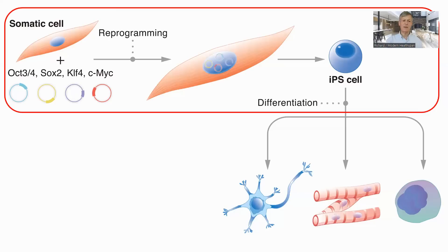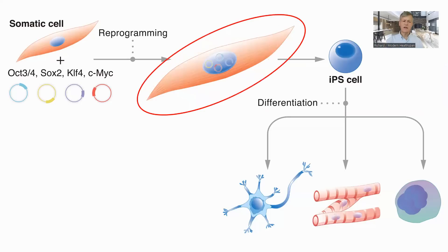An iPSC is a kind of cell that can become any other kind of cell, but in the process loses its identity as the kind of cell it originally was. The important property of iPSCs for today's discussion is that they have an epigenetic age of zero, so as well as being converted to a stem cell, they are also being rejuvenated. To reprogram a cell in vivo — that is, in living tissue — we want the cell to remain the same type of cell, just become younger. The idea is to stop the process when the cell has a younger epigenetic arrangement, but before it loses its identity. This has been shown by expressing the Yamanaka factors intermittently or for short periods of time, and in this study the team is trying to replicate this with small molecules.